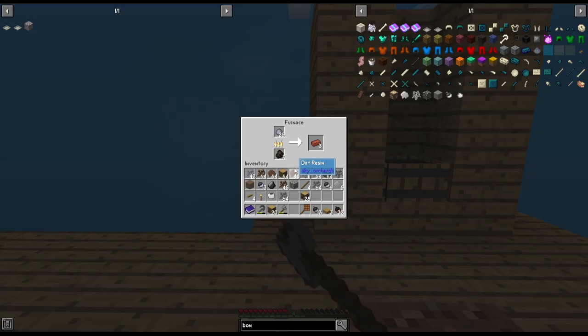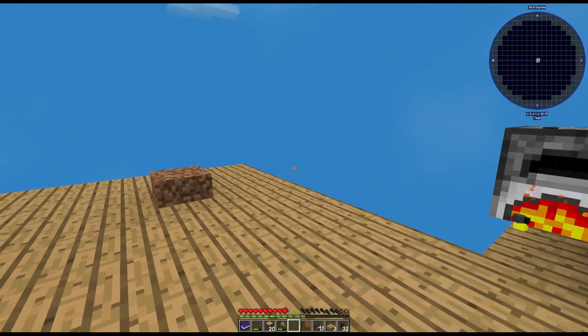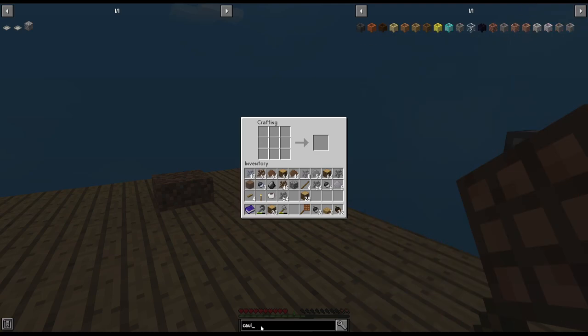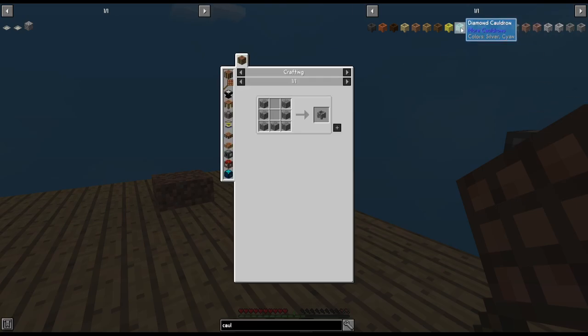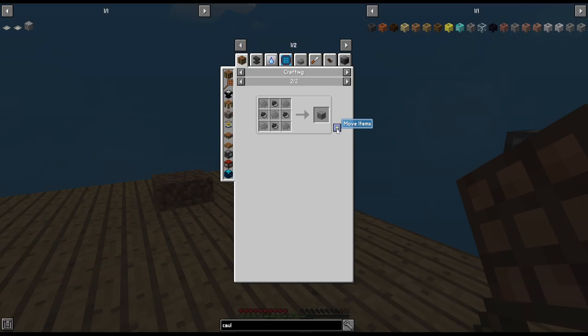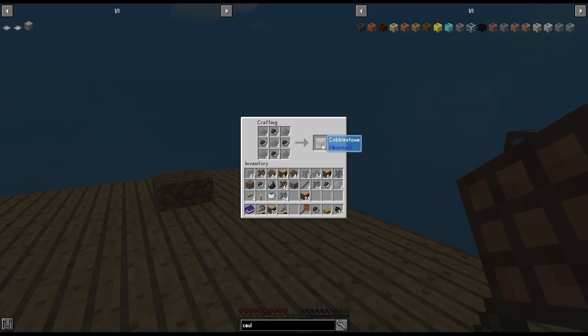I don't think we have enough for the... hold on. We need a cauldron. Preferably a cobblestone one. What about just a regular oak cauldron? No, that wouldn't get hot enough. So yeah, we have to do a cobblestone cauldron. So we need plenty of cobblestone. I can make 4.